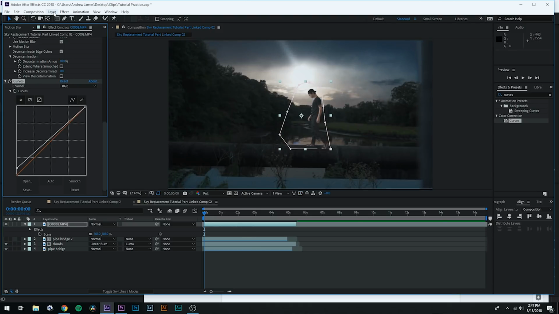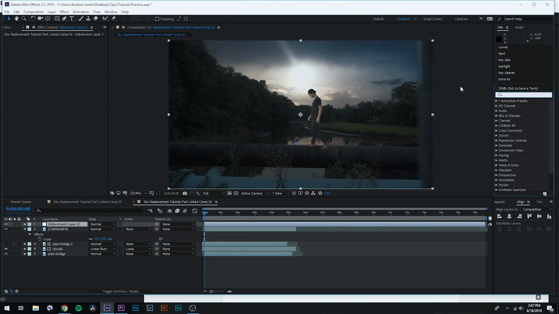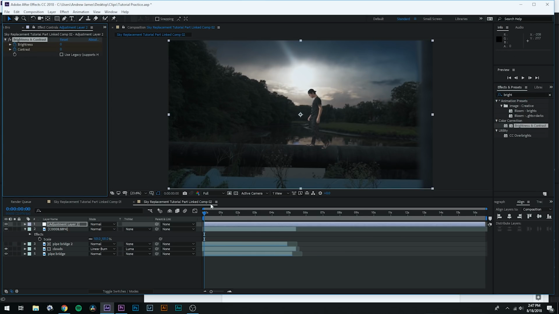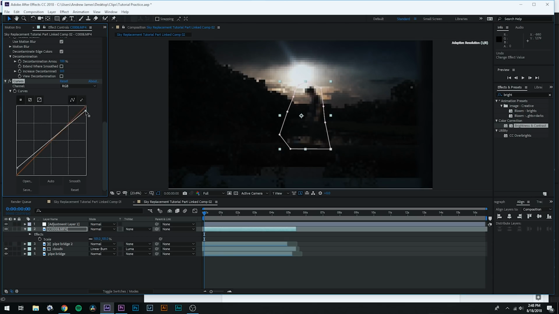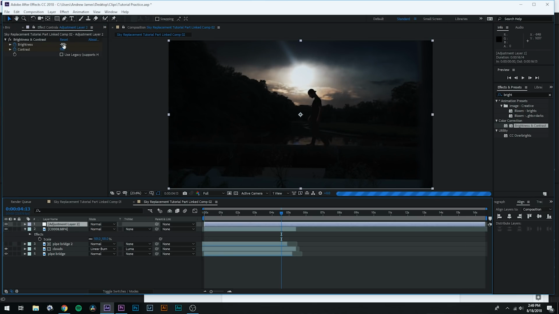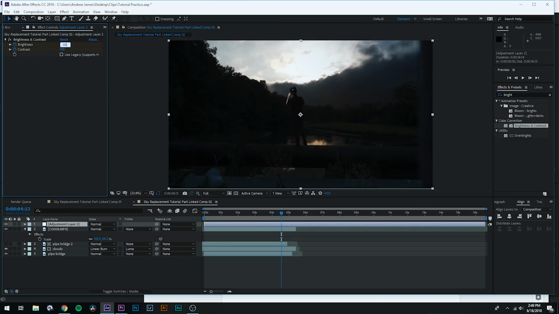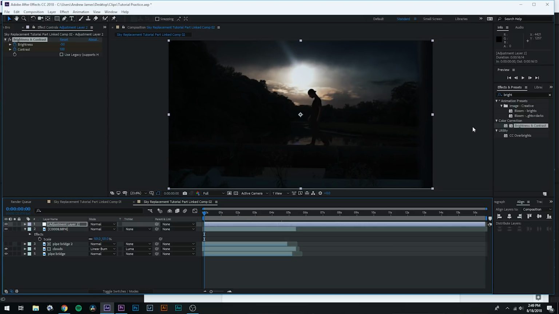The last thing that I did is I went up to layer, new, adjustment layer, and then I went back over to effects and presets, and I added a brightness and contrast effect. I keyframed both brightness and contrast at the beginning of the layer. In the beginning, I'm going to keyframe brightness at -50, and then I'm going to keyframe the contrast at 100. And actually, I'm still a little bit too bright, so I'm going to make myself darker inside of the curves. And then I'm going to go to the end of the clip, and I'm going to keyframe the brightness at -30 and the contrast at 50. And now we can RAM preview it and watch our work.